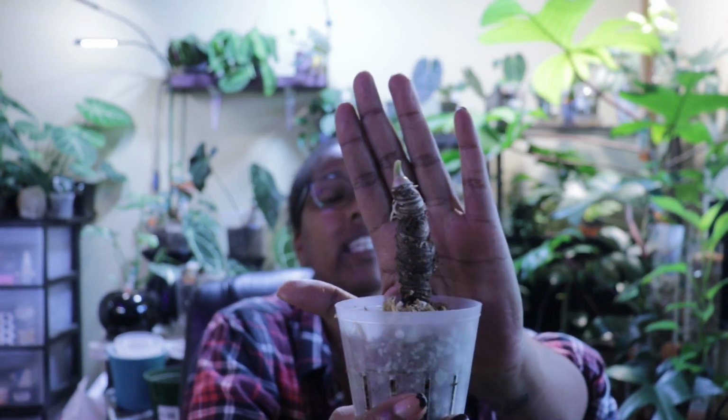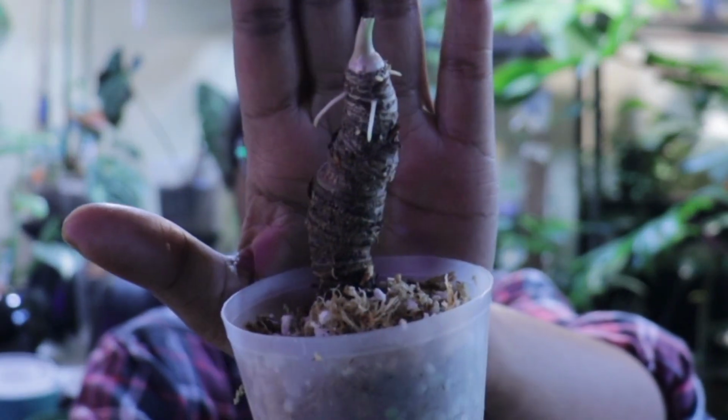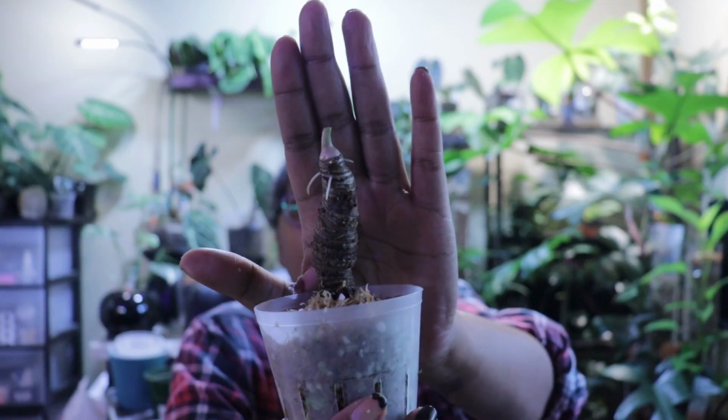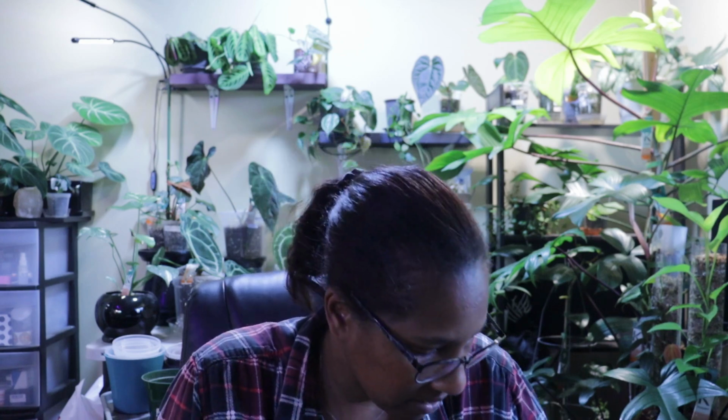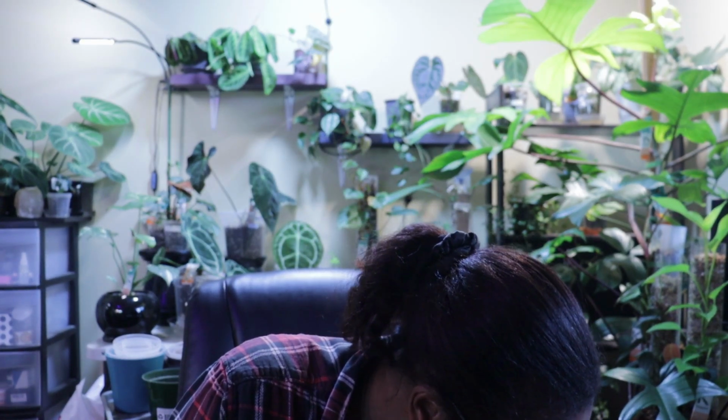So this is just my Alocasia Black Velvet stump, sort of a stump. You can see that it has a couple of aerial roots that have come out because it is just so humid. And here it is rooted in the bottom despite the fact that I just dropped it. But I guess what I'll have to do is, because it has roots coming off here, maybe I can just chop it. That is an idea. Okay, what else have I got in here?